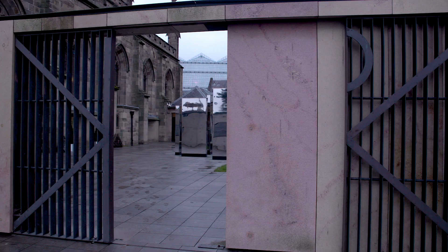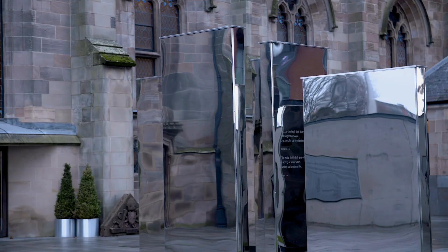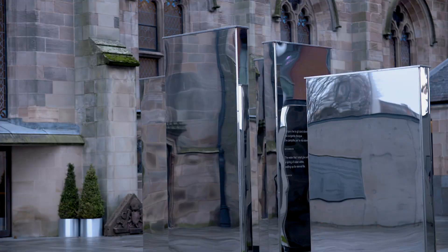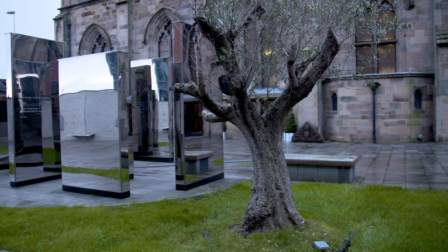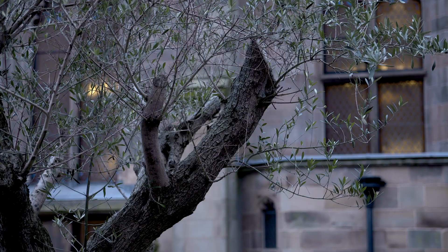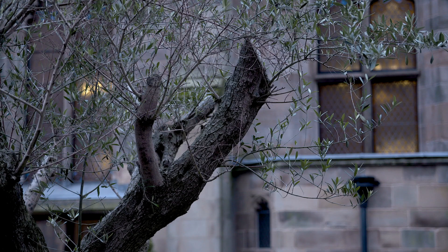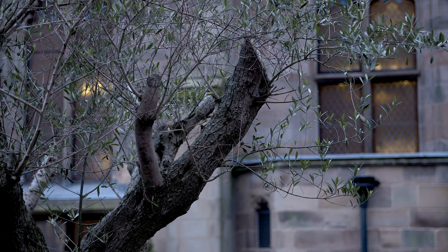Next door on my right are the offices of the Archdiocese of Glasgow. With the renovations we took the opportunity on this side to build a garden, and in the middle there is a monument — a rather attractive piece of modern art which attracts a lot of interest, with its mirrored panels and inscriptions from scriptures and from poetry and flowing water. Rather unique for Glasgow, I think, is an olive tree from Tuscany which has survived three Glasgow winters so far, so we think it's getting well established.